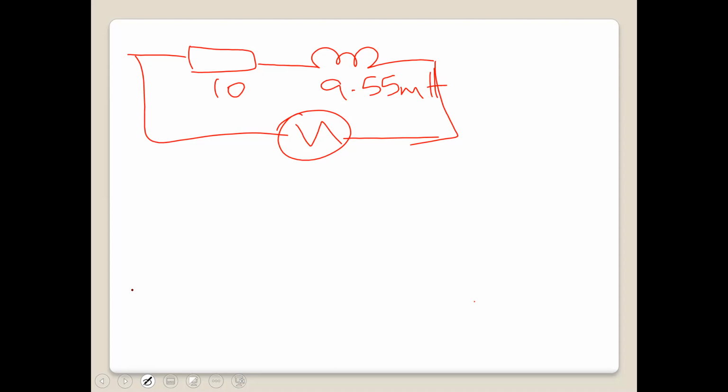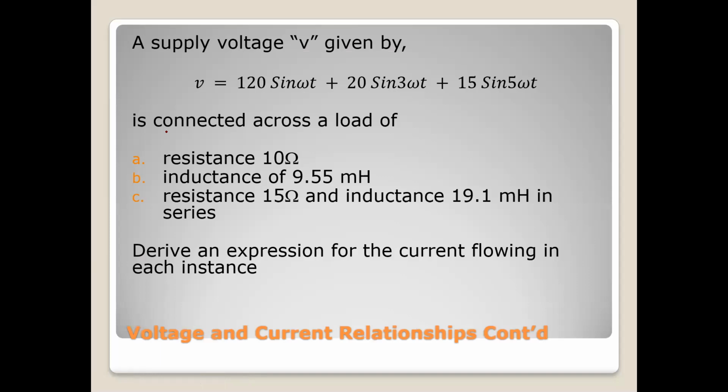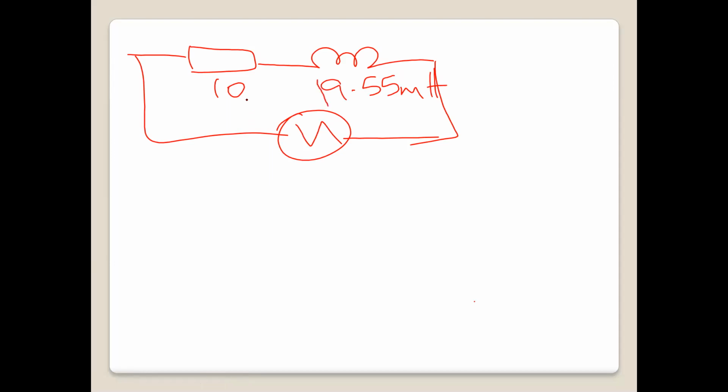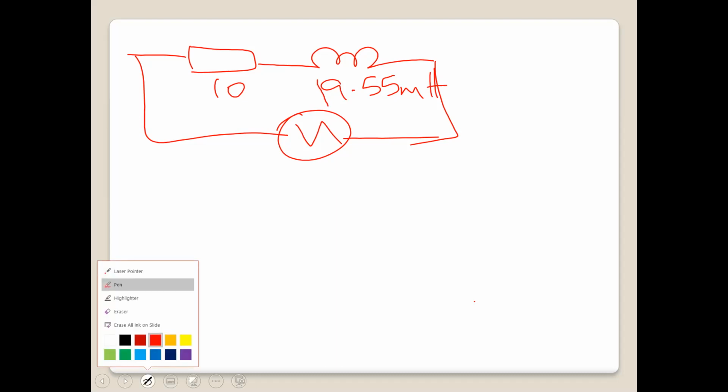Okay, so in this instance, what would... Excuse me, sir. Are you doing part C of the question? Yes, part C. Part C states R is 15 ohm and L is 19.1. 19.1. Right. Okay, and I see where R is 15. I think it says 15. Oh, 15 and 19.1. Thank you. Thank you, Mr. Morrison.